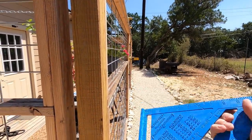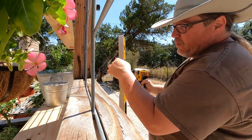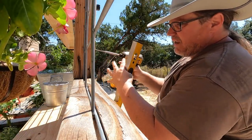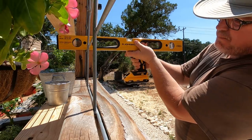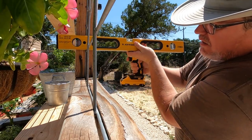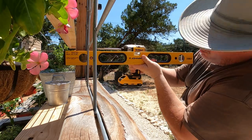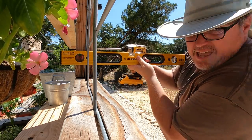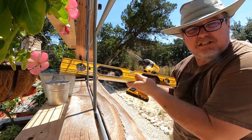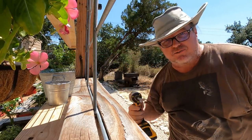So a better solution if you're using old fencing is to figure out the exact point where you want to put it, put your drill in line, and then use a level. Get the bubble just right, and then you can line up your chisel or your drill bit with the level to make it plumb. And at least all of them will be based upon being plumb to the earth, not necessarily perpendicular to the fence.